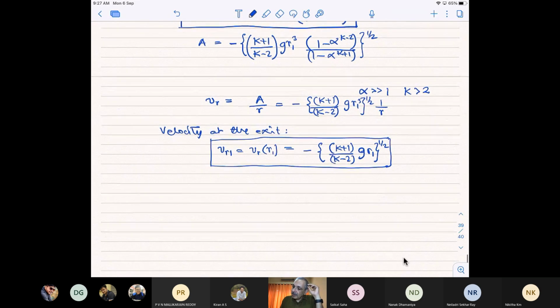And what is also very interesting is that the flow rate simply depends on gravity into the size of the orifice raised to the power of half. So you don't care about any of the other things in the system. It doesn't depend on the angle, it only depends on this and the angle of internal friction, which determines K, because we know K is 1 plus sine beta divided by 1 minus sine beta. So this is the very nice result that is obtained.